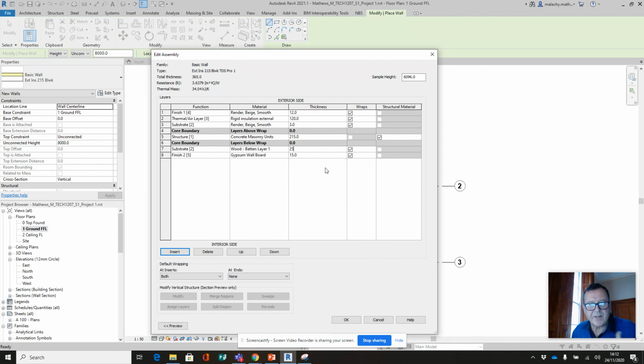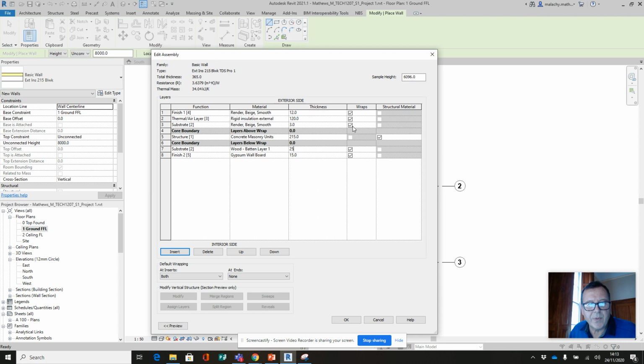Now, very often what happens is that they'll put this kind of counter battening on, then the plasterboard. And that gives us a little bit of room to be able to get our electrics and pipes and stuff like that in and around without having to chop through stud partitions and that type of stuff, or in this case, cut through the masonry block. So notice where my core boundaries are. So my core boundary on the inside is on the inside of the masonry units here. We're going to come to that now in a second.